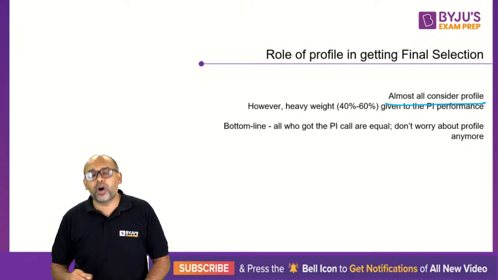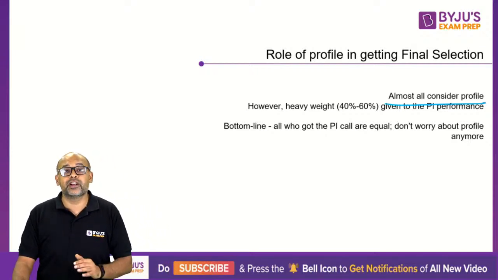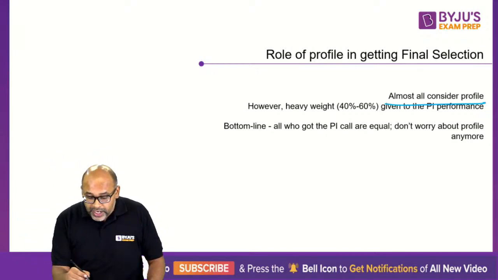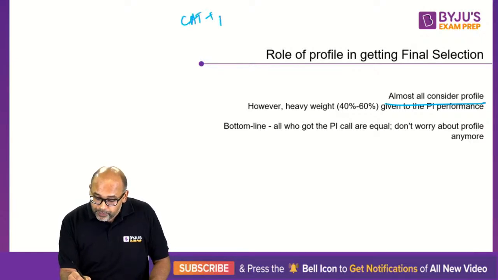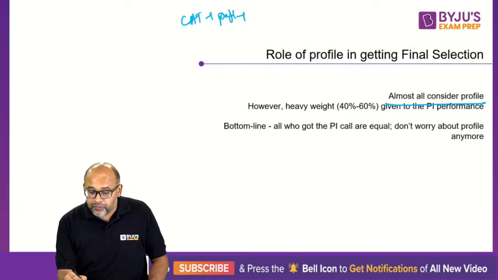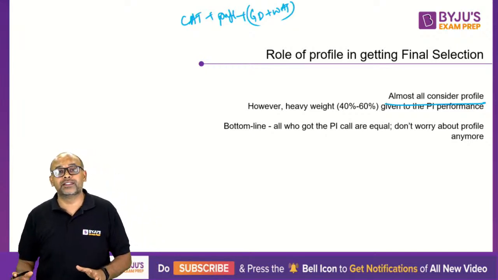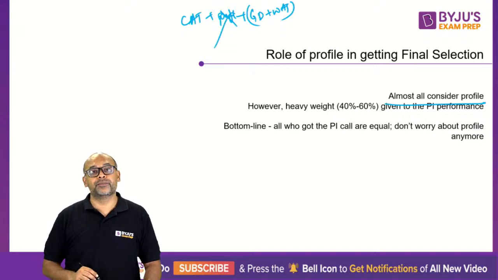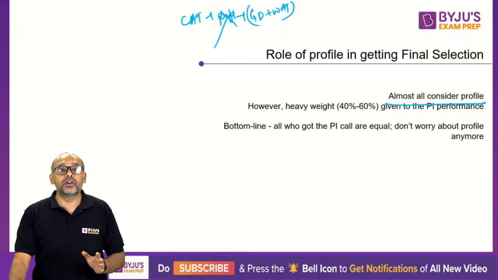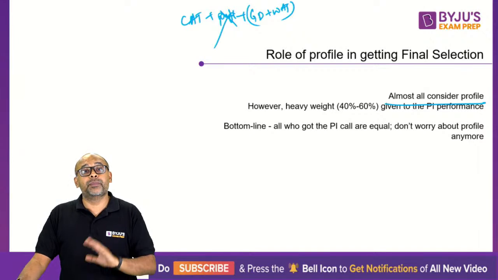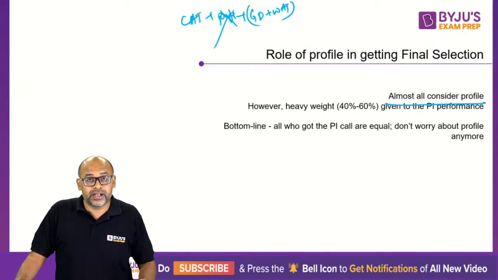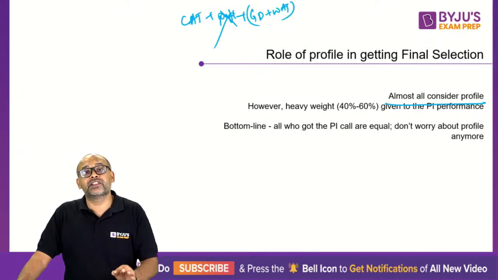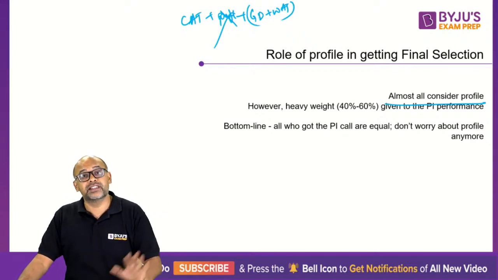Almost all of the colleges in the second round, to get the final selection, will look at your CAT score plus your profile plus your performance in your GD plus WAT. These things together are what will be considered, and very few colleges that I know do not look at profile here. So to get the call, profile may or may not matter depending upon which college you are targeting, but for the final selection, profile 100% matters in at least the IIMs.